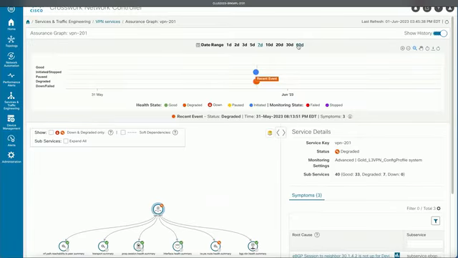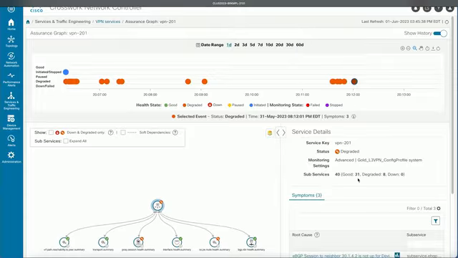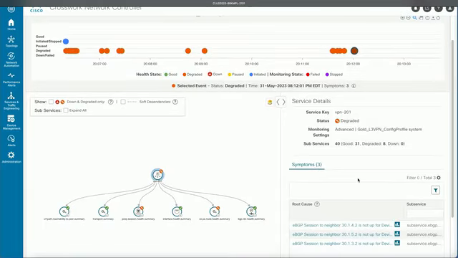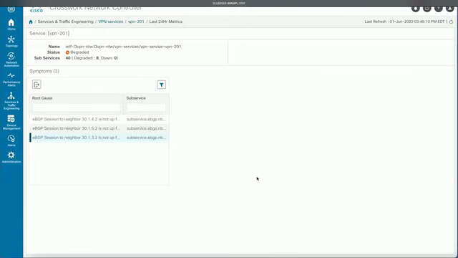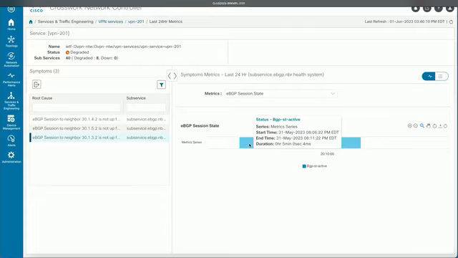And you can see that we keep up to 60 days worth of symptoms, meaning whenever we report a problem, we keep the history. And then you can actually click one of them and actually see what did we use to check, right? So if you see the BGP session state, they are shown here. And you can click on the little icon here, and whenever we report a problem, for the last 24 hours, we keep the raw data. So you can look at the raw data for the BGP session that it's flapping up and down, right?